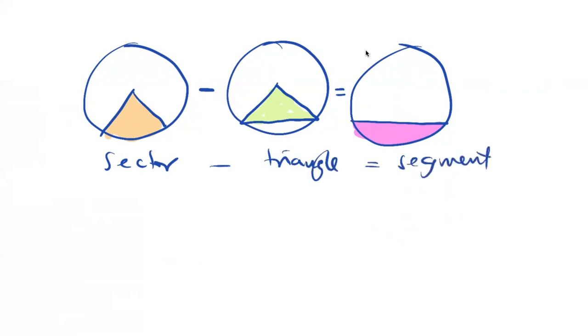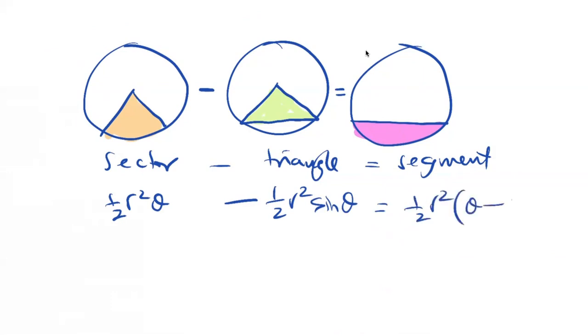Now the area of a sector we just dealt with, and that's a half r squared theta. And the triangle, well, we know that from previous lessons, is a half r squared sine theta. And therefore that combines now into half r squared, theta minus sine theta, when we take a factor of that out. So that's it there. It's a longer equation to use, but if you remember those two things, if you know the area of a sector, if you know the area of a triangle, then we've got the area of a segment.